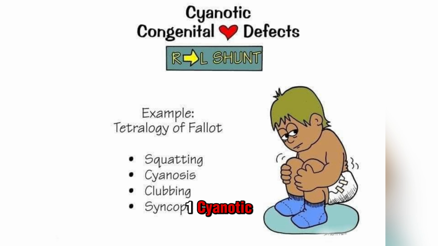Congenital heart disease. In congenital heart disease, one or more abnormal heart structures or defects are present at birth. 1. Cyanotic congenital heart disease, or CCHD, involves heart defects that reduce the amount of oxygen delivered to the rest of your body, sometimes called critical congenital heart disease. When a baby is born with CCHD, their skin has a bluish tint called cyanosis.